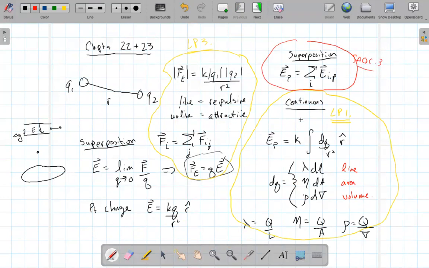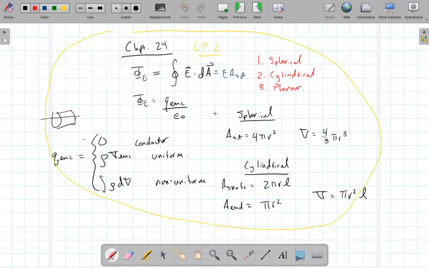Like I said, definitely one problem is going to be where you have some continuous object. In this case, you have to integrate over the geometry of it to find the electric field at a given point. Definitely Gauss's law is going to be one. Now, how do you distinguish when to do Gauss's law and when to do Coulomb's law? Gauss's law requires perfect symmetry, which means if you had a finite rod, for example, and you're looking for the electric field at some point from that rod, this doesn't work for Gauss's law. The rod has to be infinite in length. If it's a finite length, Gauss's law will not work. No Gauss.